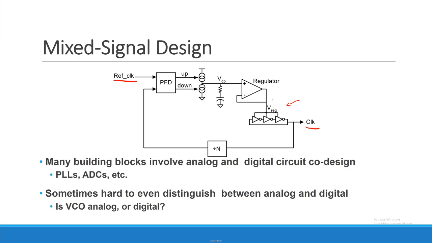If I look inside of it, it's kind of a digital circuit. It's just a pile of inverters, and I can do all the standard digital calculations. But I'm driving it from a port that has an analog characteristic, so from that standpoint, it's analog. I don't know how to treat it unless I think about the characteristic I'm interested in. Once I know that, I can decide whether I should treat this thing as digital or analog. Bottom line, I really have to understand what it is that I'm trying to implement.